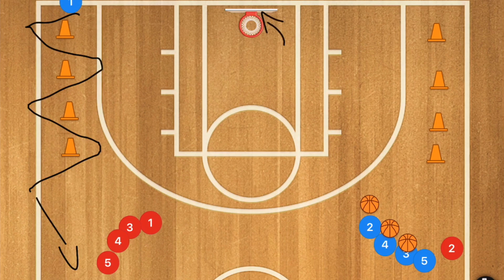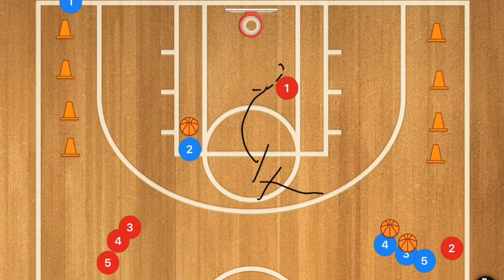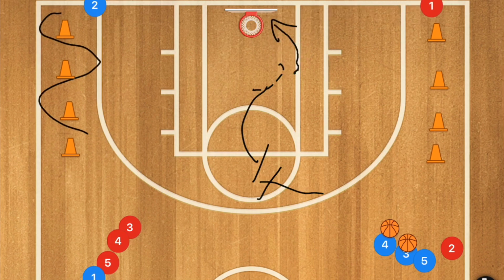As soon as we hit that right-handed layup, we need to be setting that screen. We don't want to be setting that screen way over here. We want to set it right in that middle so that player 2 needs to then learn how to use it, or at least get used to using a screen again by doing a quick jab in front of player 1 and then using player 1 as a screen. That way his player in game would get hung up on that screen. Player 1 would then cut towards the basket, bounce pass or chest pass or lob pass down, and finish with a right-handed layup, sprinting to the back of that line as well and going through those pylons.